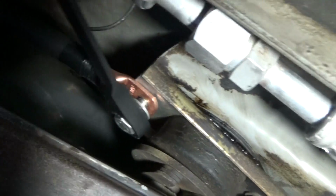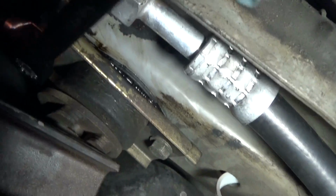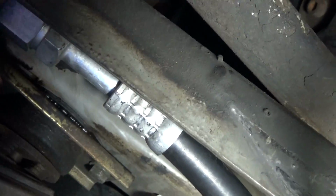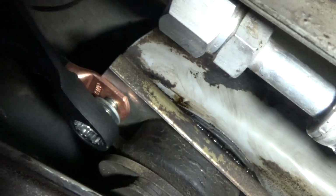And when you're tightening this back up, a ratcheting combination wrench works really well. You kind of almost need to have one, because it's very tight in here. You get a socket, and if you don't use a ratcheting wrench, it's going to take a lot longer. And I've got this double ratcheting combination wrench in order to tighten up the nut on the back as well.